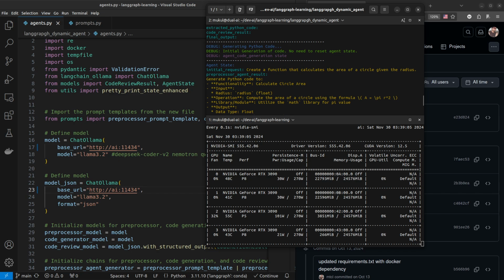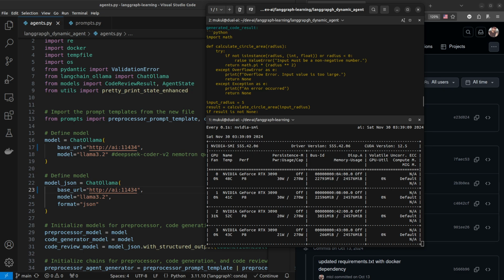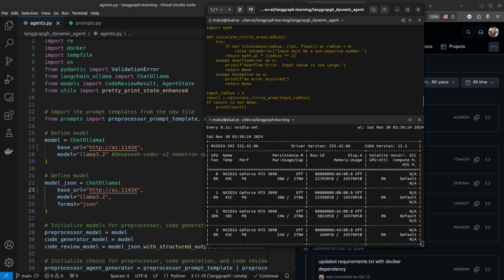Now, this is where the code is being, wow, look at that code as compared to what it had written earlier, right? Once you give it a direction, it does such a nice code over here. So it has done it in a try except, right? A try catch block, if you're coming from Java. And it has then taken an input radius 5 and then used this particular function to pass it in here and then printed the result.